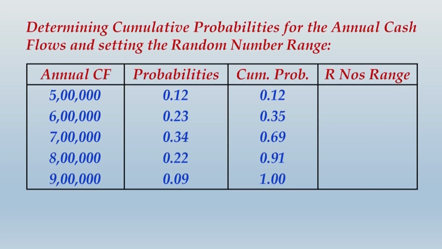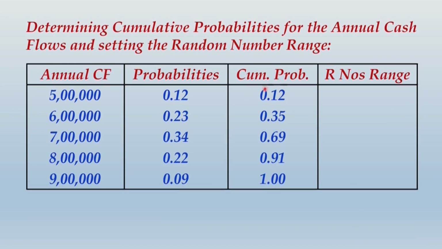Now, what we need to do is we need to identify a range of random numbers, and the random numbers of 2 digit begin with 00 as the starting point and go up to 99. So there will be 100 random numbers from 00 to 99, which are 2 digit random numbers. So we even consider 00 as a number. So the count goes this way: 00, 01, 02, 03, etc.